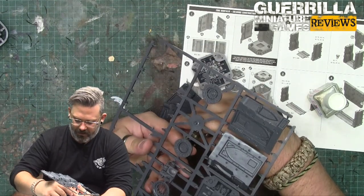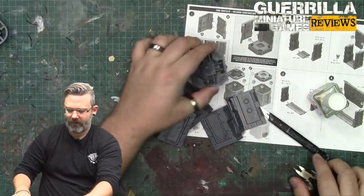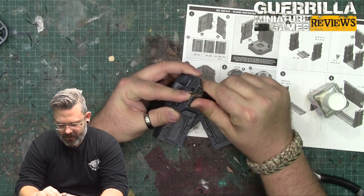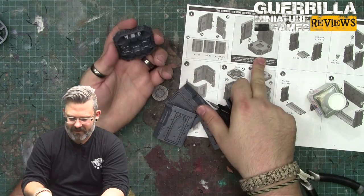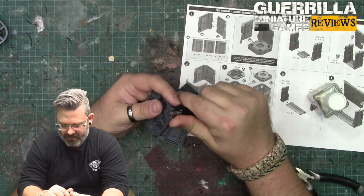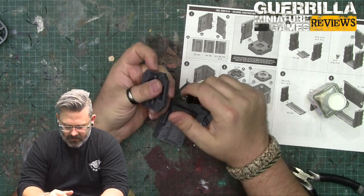I'm going to do one of the conduit bits so they can link up to the pipes. Because I want to do three different pieces here and then put them together so you can just see how they interlink. These aren't going to get glued on, because it looks like the bottom piece in the instructions, it's actually the top piece. It's saying use it as a guide for making sure that stuff doesn't fall apart. So let's have a look here. Clean off some mold lines.